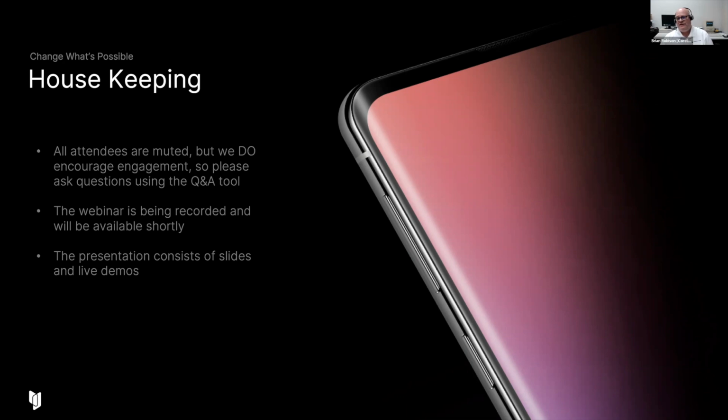This presentation does consist of both slides and demonstrations. Now, some of the demonstrations, the fonts might be very tiny, but that's usually because the tools we're using may or may not respect screen size and blowing up of fonts. So we will spend a lot of time explaining what we're doing and how we're doing it, so that you can get an understanding of it. And perhaps later during the recording, you're going to be able to get a better view of that text. So we do apologize for that.